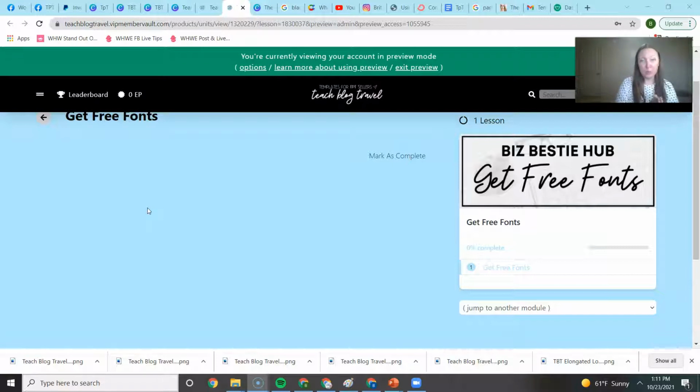Now it's really important that when we look at these free fonts on Teachers Pay Teachers, that we look at their terms of use and their license agreement so that we know exactly what we're allowed to do and what we're not allowed to do. Because it's not like there's only 3 types of terms of use. Just as how you can set any terms of use that you want for your products, they can do the same for theirs. And so we want to make sure that we're super clear, especially when we're looking at free items.